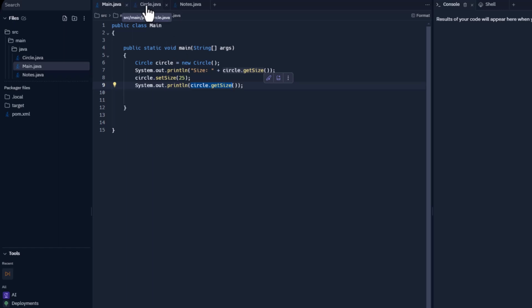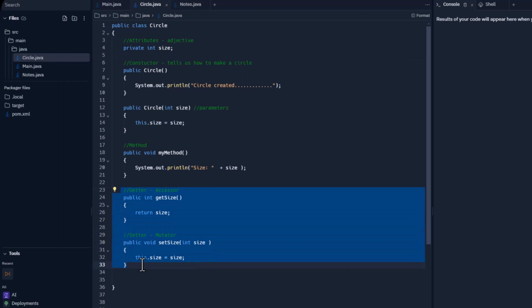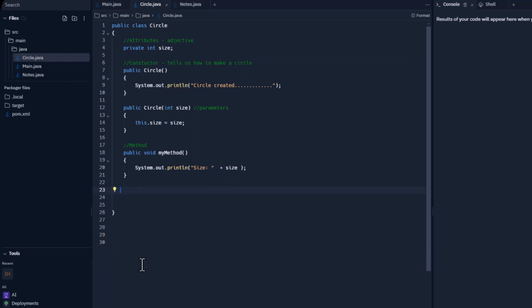Now, in this video, I just want to focus a little bit more on methods, and specifically parameters and arguments, because I don't feel like I spent enough time there. So what I think I'm going to do is be very generic here. Let me just comment these out, and I'm going to focus on this method up here. All right, so right now I'm just going to keep this here.